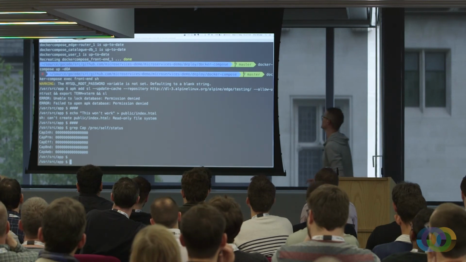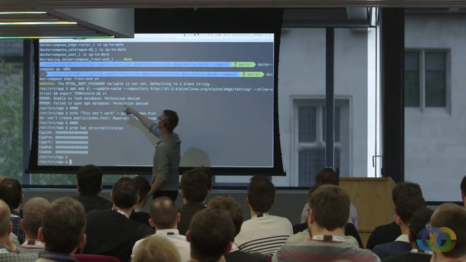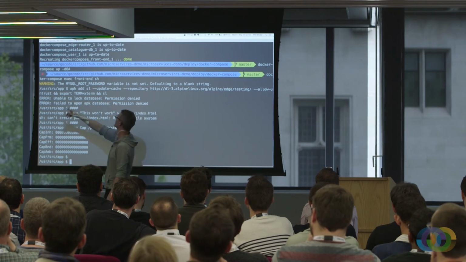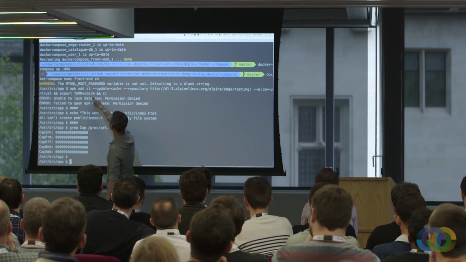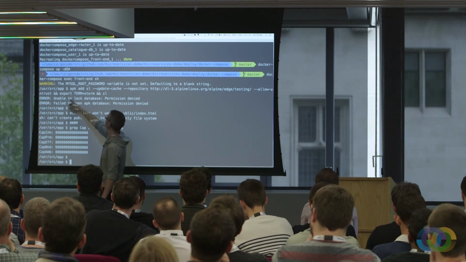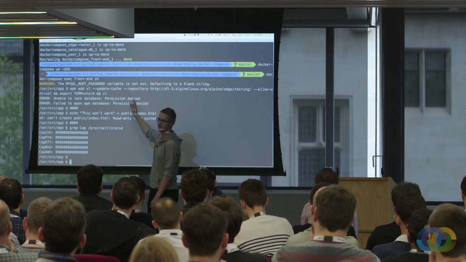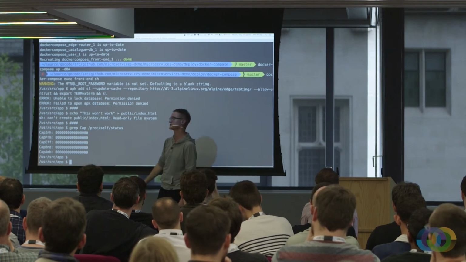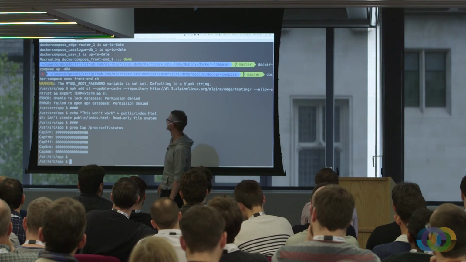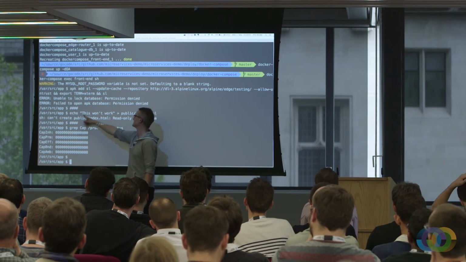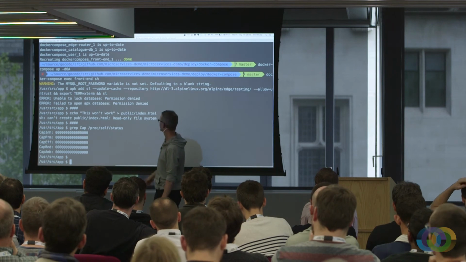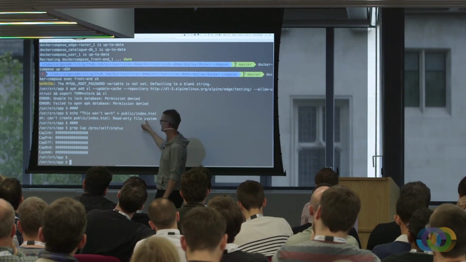Right, so what we've done now is we've tried to install our Bitcoin miner / Steam locomotive again. And this time when we try to install it, it says unable to unlock database, permission denied. So we're not root now, so we're not even allowed to install any applications. Now we're trying to write and deface our website. Again, we can't do that anymore because it's a read-only file system.